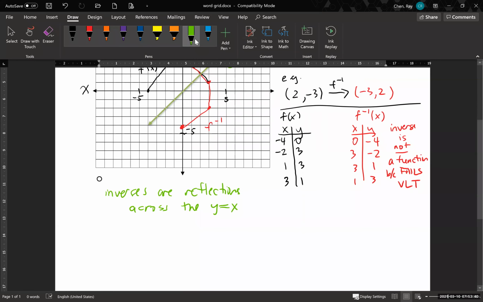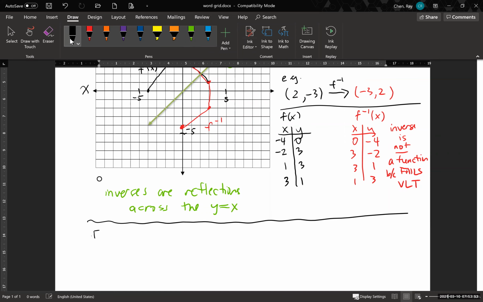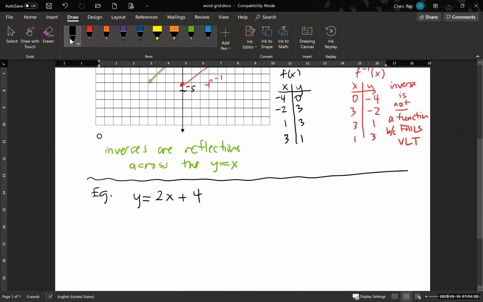Finally, now that we've talked about how they look and how they swap from the fundamentals, x, y maps to y, x, let's talk about an equation. Let's say we give you this example, y equals 2x plus 4. This is clearly a straight line that you've learned already from grade 9. And just to visualize it, I'm going to sketch it really quickly over here. The y-intercept is up here, so it's 4. It's quite steep, not super steep, but that's our line, right? This is a function. It's a straight line.